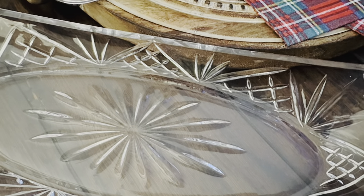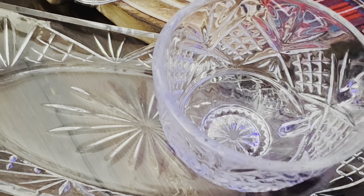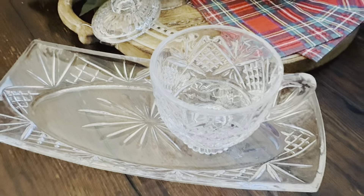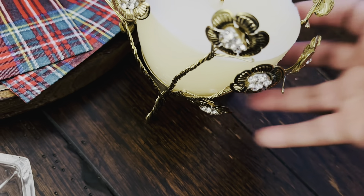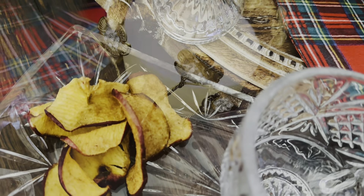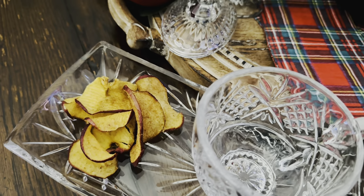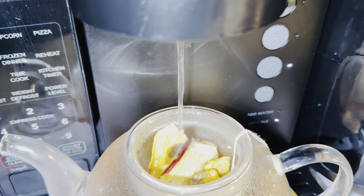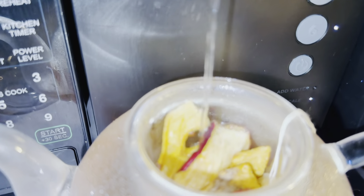You're seeing me come in with some crystal items and just kind of working them around in different areas to see where I want things to go. There's a gorgeous candle that we're going to burn here in a little bit, there's some apple chips — I love dehydrated fruit, how about you — and we're gonna brew some fresh hot apple cider.